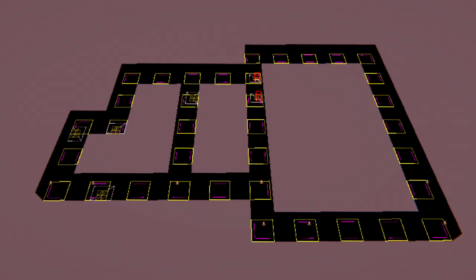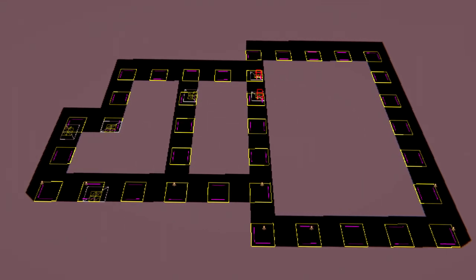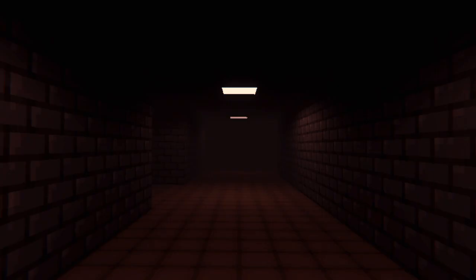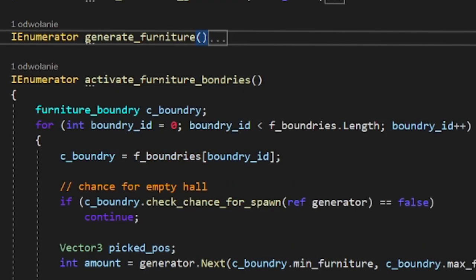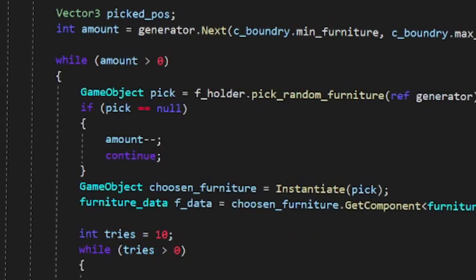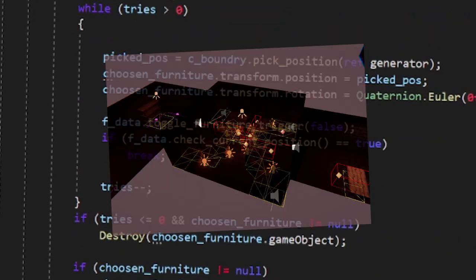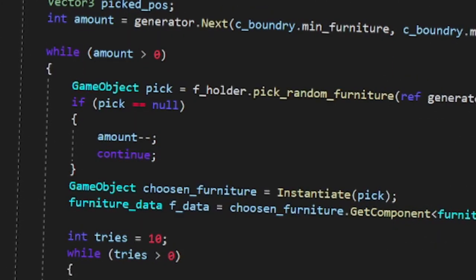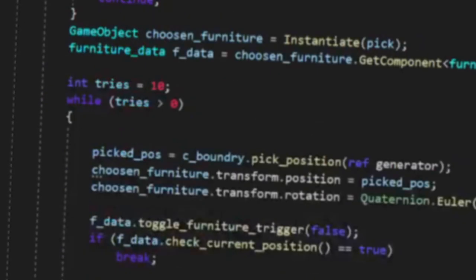As good as it looks from this perspective, if we were to look inside, it would look like this. A bit boring, innit? Which meant I had to spend another week or more to code an algorithm that will do interior design for me. If you wondered what took me so long to release a new video, then yeah, now you know.